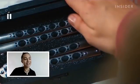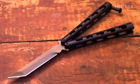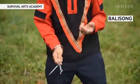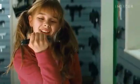This is a fantastic scene because it gives credit to the Filipino culture where this knife came from. So the balisong is another name for the butterfly knife, which originated here in the Philippines. It actually came from a region in Luzon called Batangas. And it is a butterfly knife because of the way that it opens up like a butterfly and has double-edged blades on each side. So it's very, very dangerous.